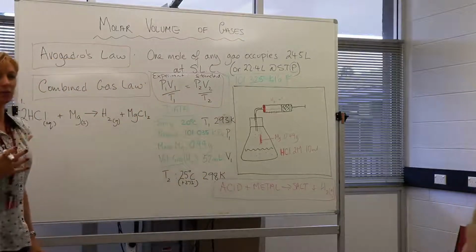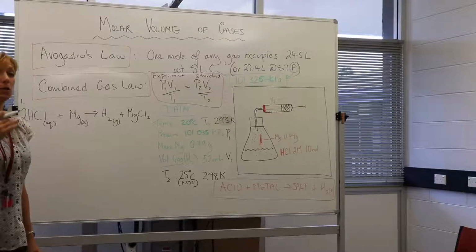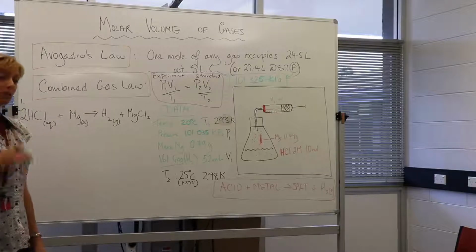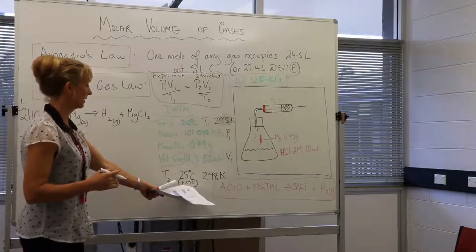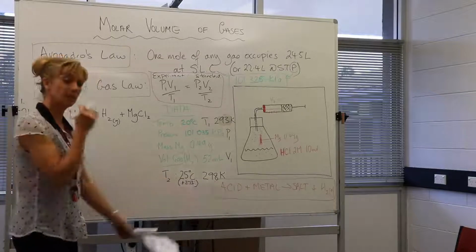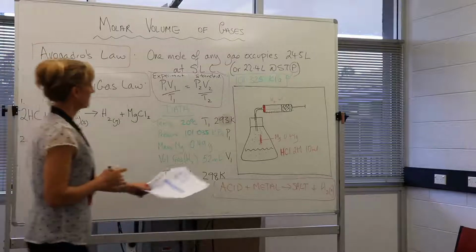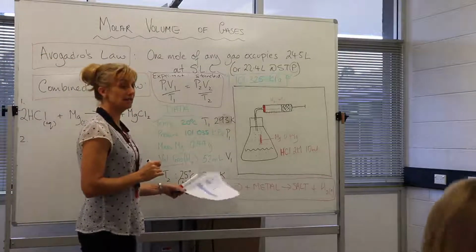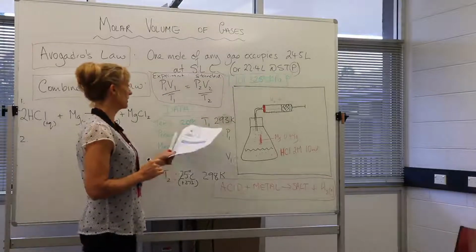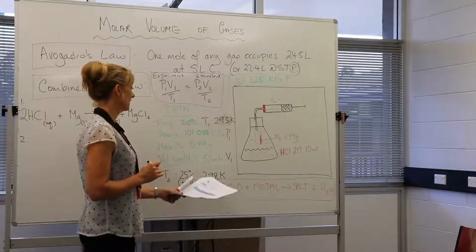You can be a bit more accurate and write 273.15 or sometimes 0.2, but we're just keeping it simple and saying 273. Yeah, I mistook it and did 293. Right. So that's very important. You're going to get the wrong answer if you don't convert your degrees Celsius into Kelvin first.